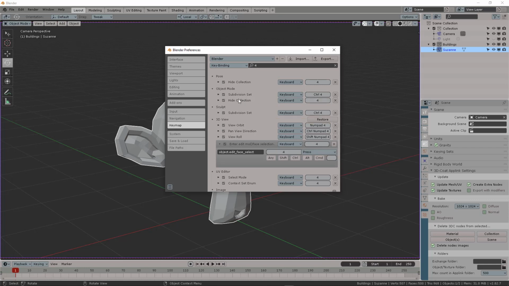So this hide collection thing is a very harmful way to work, because you will accidentally, most of the time, click on the numbers at the top of your keyboard, 1, 2, 3, 4, 5, all the way up to 0, and then your collections will hide, and then you will not know how to unhide them. You can get used to this kind of workflow, but I would really recommend that if you're starting right now, you uncheck those. So right now, that's what I'm going to do. I'm going to uncheck this so that the shortcut becomes free and available again for the next available command, which is mine, or rather ours, right here. Object edit face select.